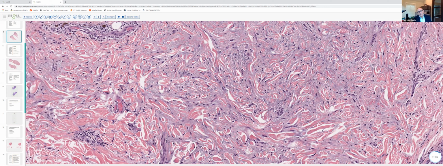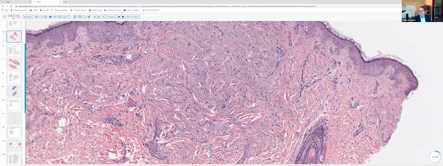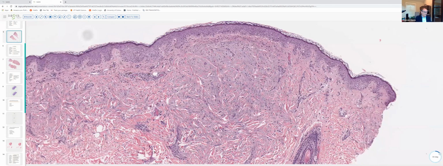And these are embedded in kind of a myxoid stroma, and the mucins are kind of pushing apart the collagen bundles. And this is a very characteristic appearance for lesions of Lichen myxedematosus, Scleromyxedema. Those conditions tend to run along a spectrum.